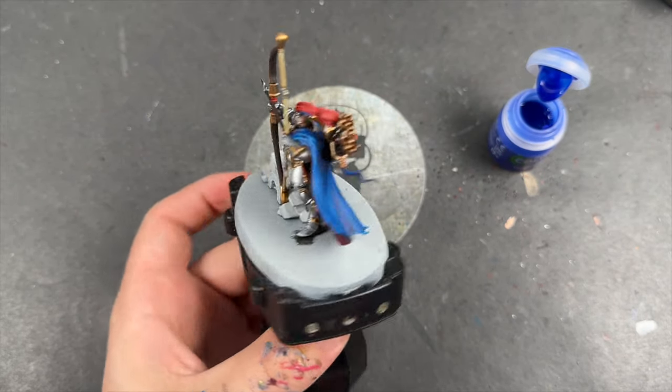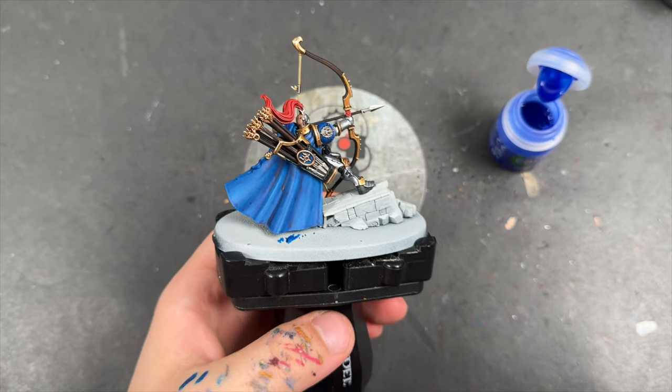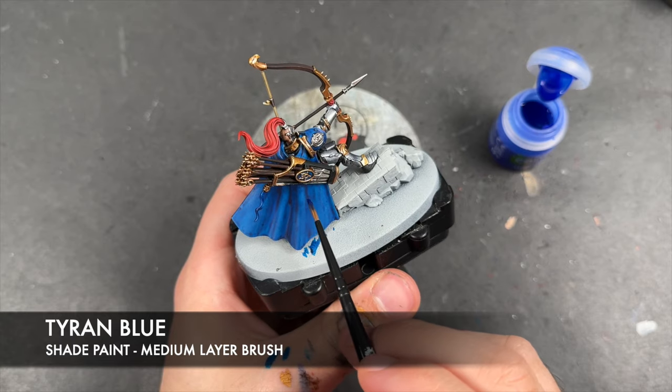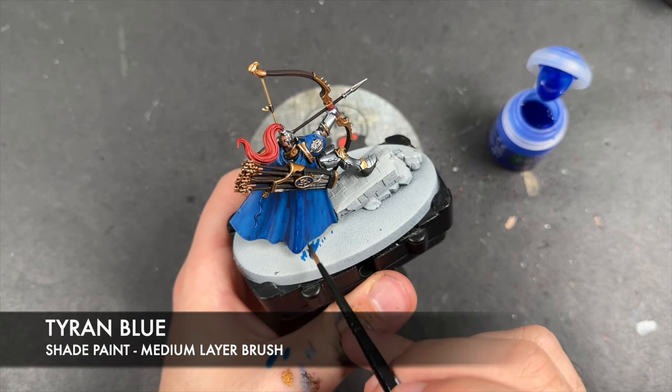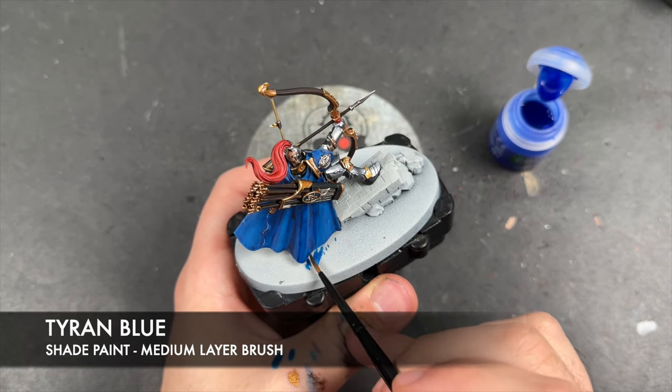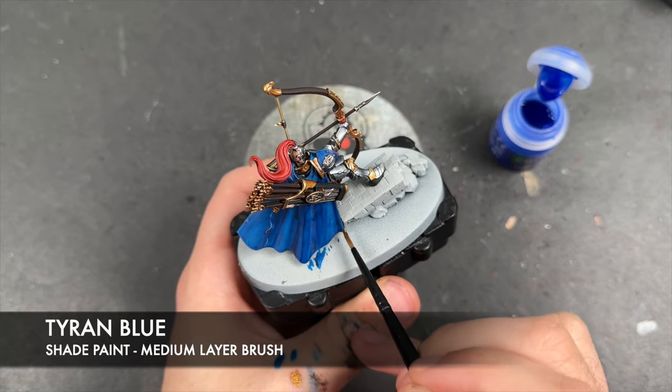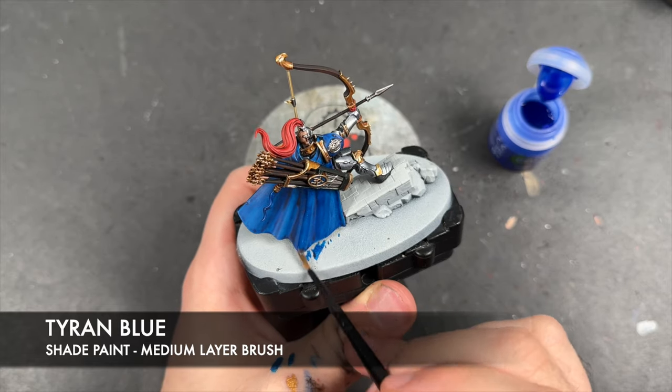So with that done, we're now going to work on the outside of the cloak. What we're going to do is take some Tyran Blue first, and we're going to apply this over the top. This is just on the cloak. You don't need to do this on the armor. We just want to take this down just a little touch more.